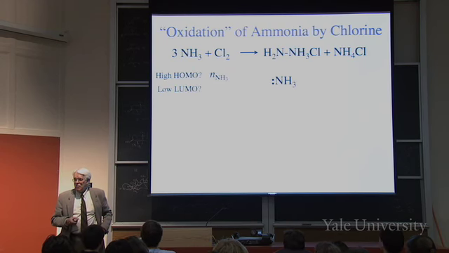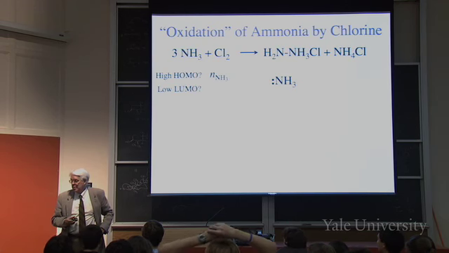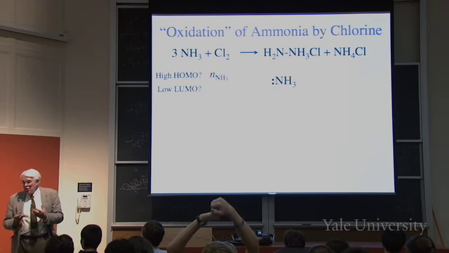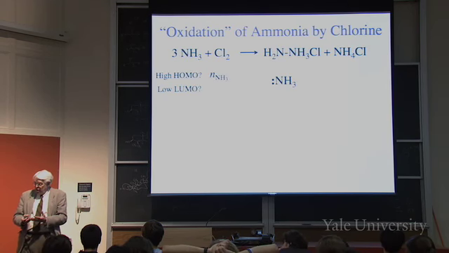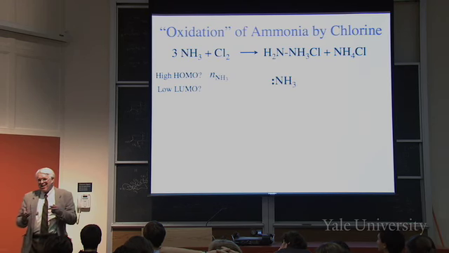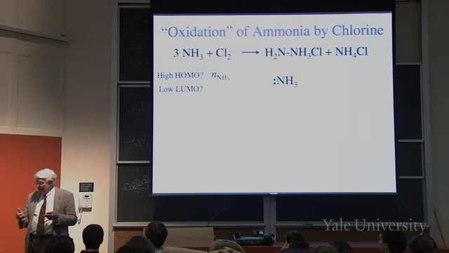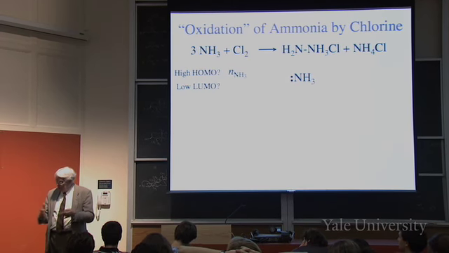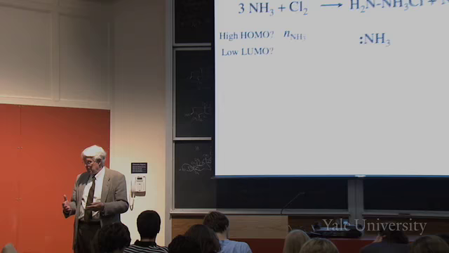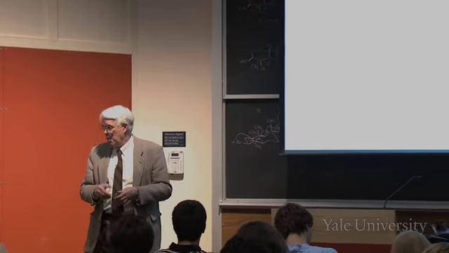What kind of things give rise to low LUMOs? Sam? Electronegative. Electronegative nuclei, right? Big nuclear charges. You know, people always say electronegative, but that's the cart and the horse. Why is something electronegative? That means it's a good place for electrons to go. It's because the nuclear charge is big. That's what's fundamental. Okay, where do we find that here?